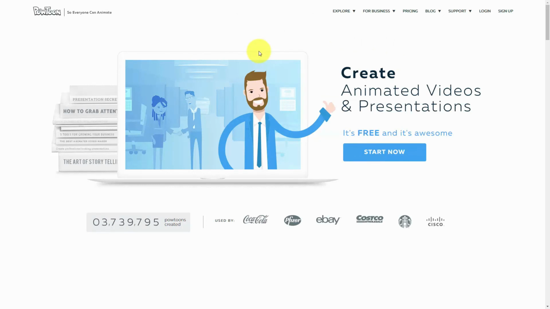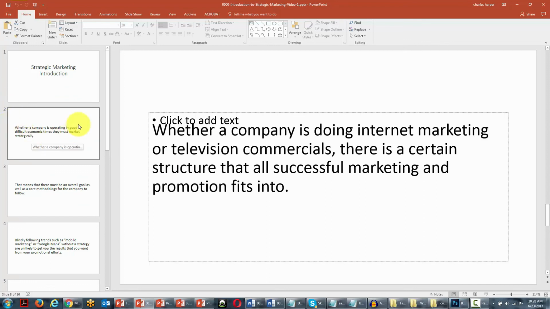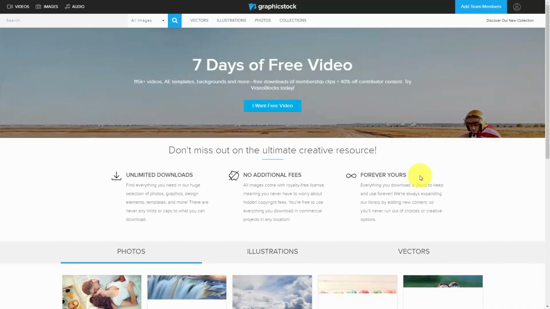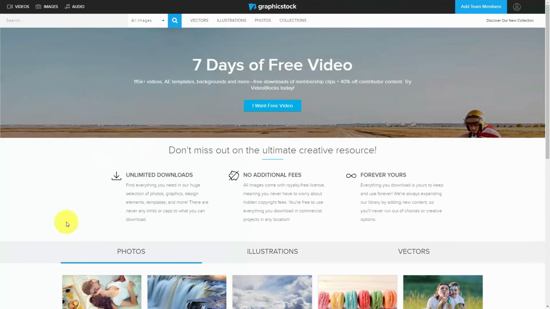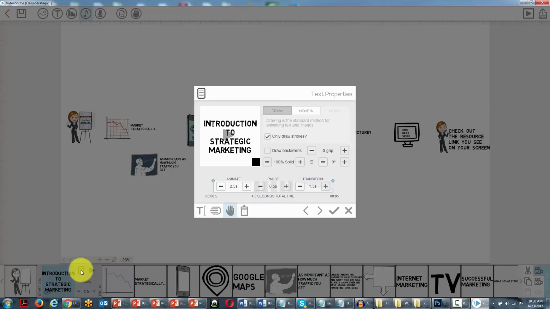So you now have a process you can use inside of any video creator such as Powtoon or Go Animate or even Animatron or any video creator that you want to use. One of the keys is getting your information into script form and being able to either narrate it or have it narrated, picking keywords for each of your scenes, getting any additional images that you're going to need in order to do your animation, finding royalty-free music if you're going to use music in your videos, and then using the timeline operation tools in order to match the audio with what you want people to see in your video.